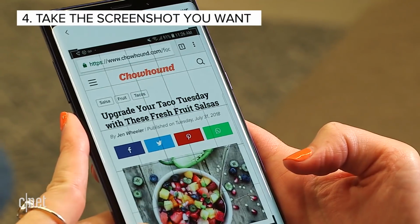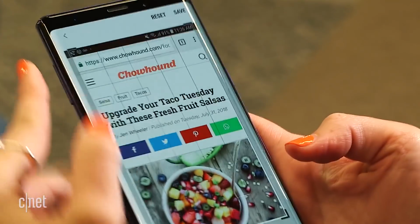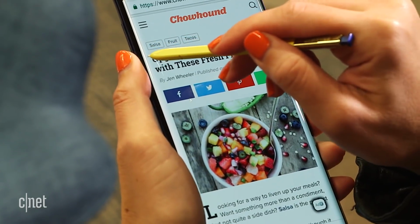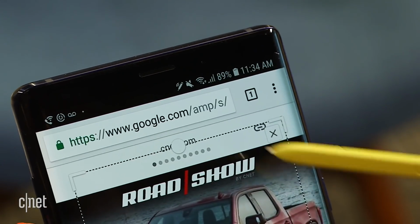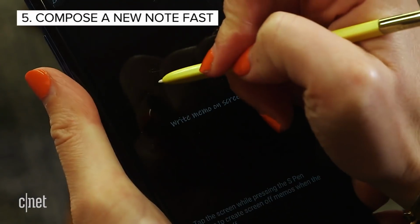I don't know about you, but I hate taking screenshots of the entire screen and then having to crop in to show off the part I want. The Smart Select tool lets you grab just the part you want, from a rectangle to an oval. You can also use the tool to make an animated GIF. Smart Select isn't new to the Note 9, but it's a favorite. This one's a good reminder.